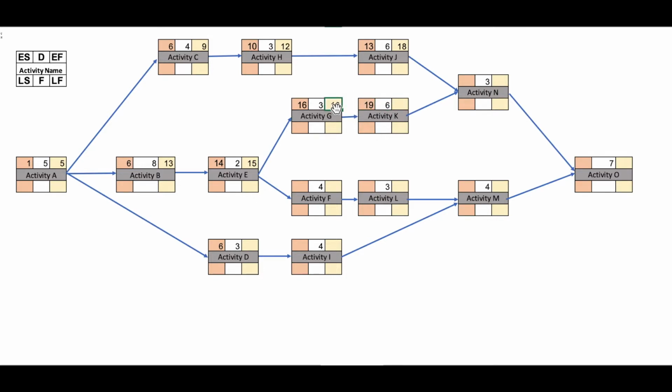So the early finish of activity K is 24. Now we have two early finishes: the first one is 18 and the second is 24. We will use the greater early finish for activity N.